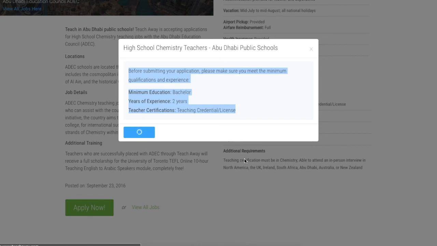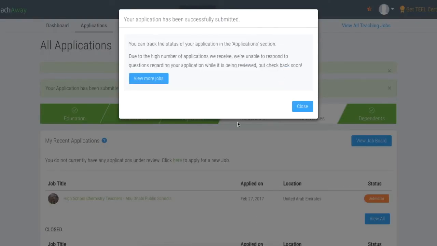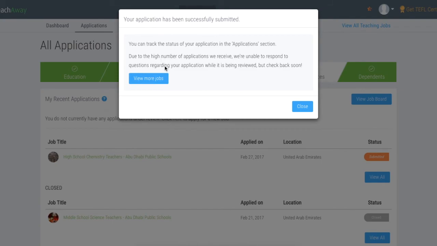It's just loading. Okay, so my job application went through.